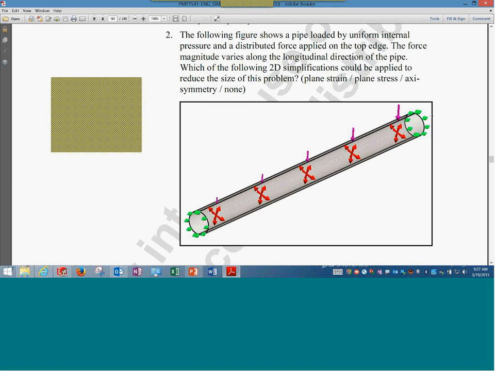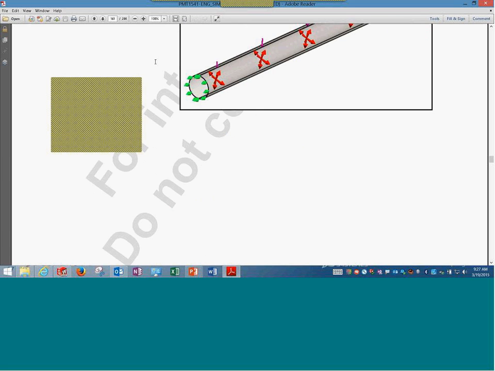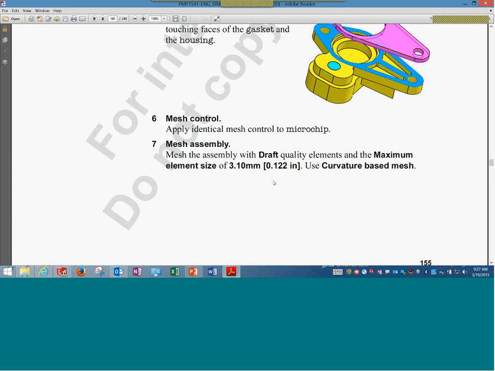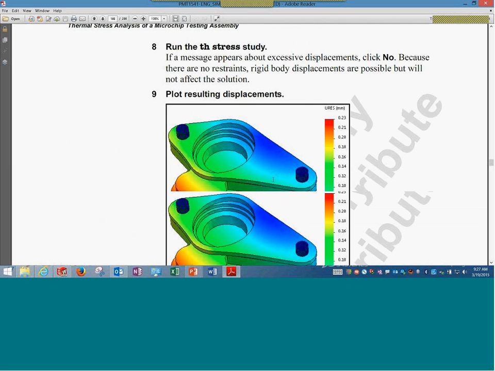We cannot treat this geometry as an axisymmetric geometry. Please keep small things in mind when we do it. Okay, let's move on. These two are exercise questions.